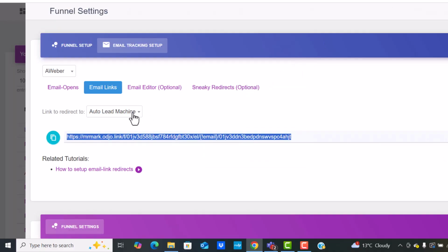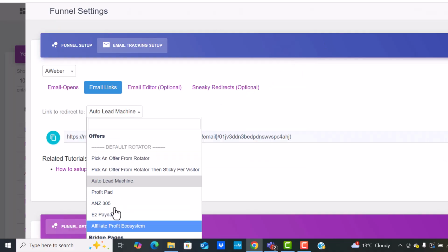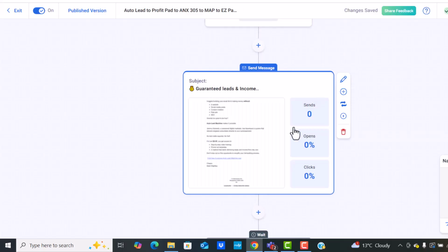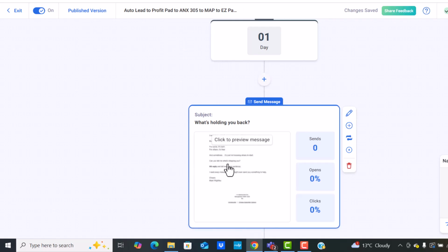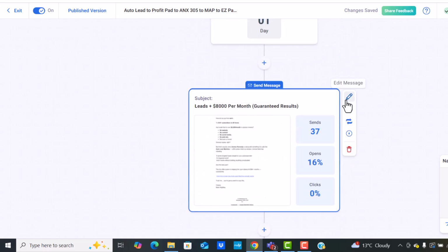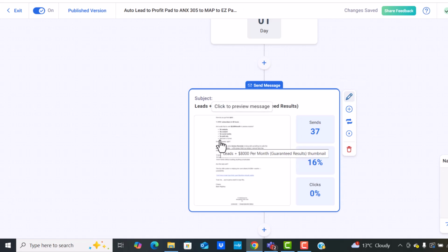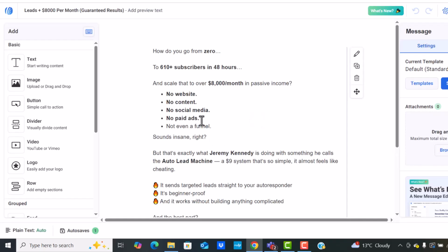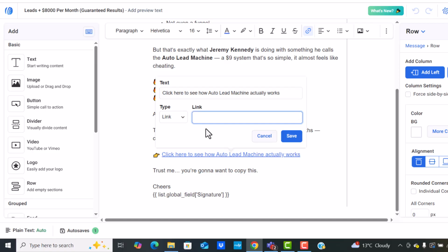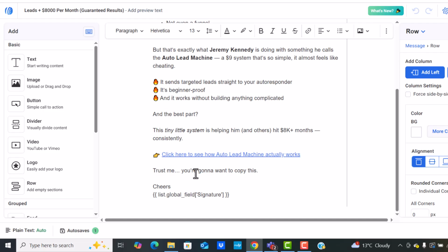So let's go back here and do another one. If we wanted to pick a different offer, we could, but in this case I'm going to be promoting the same offer for a few emails. The second email is just a reply back, so there's not a link on that one. This one here, there is definitely a link, so I'm going to click on that and edit this particular email, and I'll do the same thing. So here it is, I'm just going to get rid of that one and put in the link that I just created. I'm going to click on save. Excellent, so now we have that in here as well.